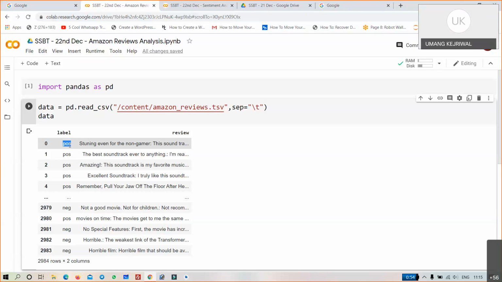This is your actual output. We are going to predict with the library, that is sentiment analysis, and then see how many predictions are correct. If the library also says positive, that means it's correct. That is the point I'm trying to explain.